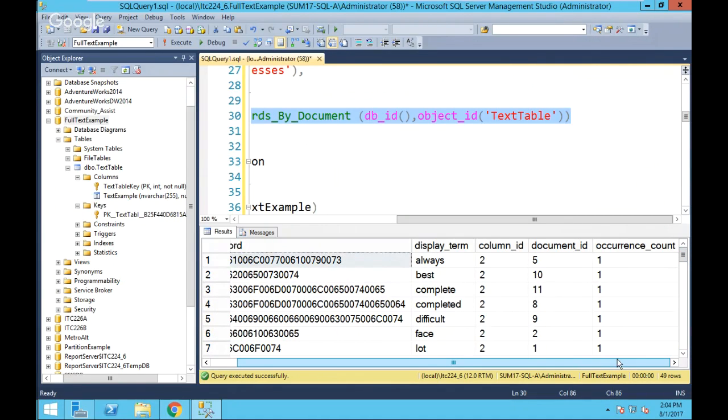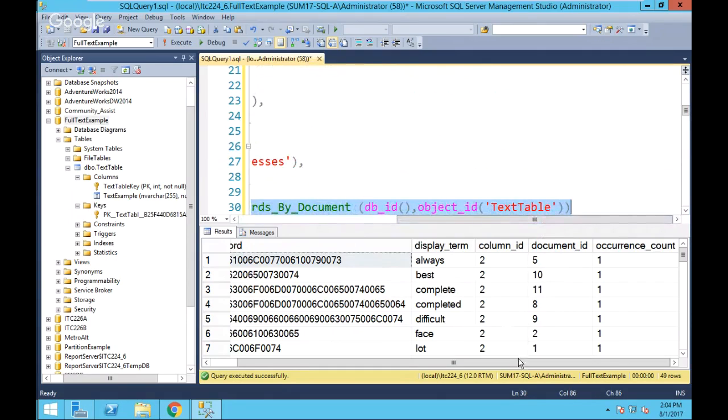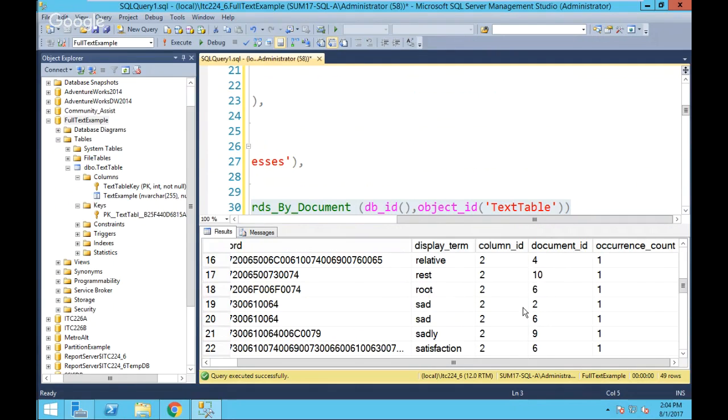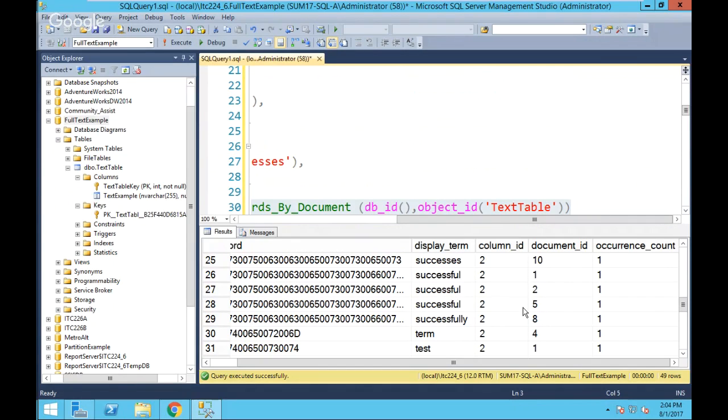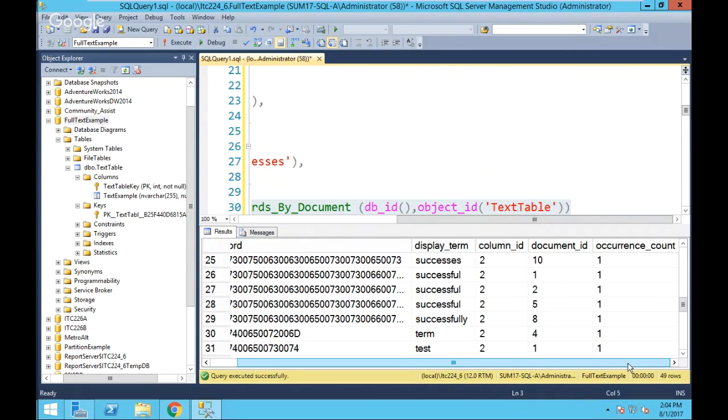Where is the other, didn't we have a field that showed how many? Why is it not showing that now? Occurrence count isn't accurate now. It's like there's a field that just went away.